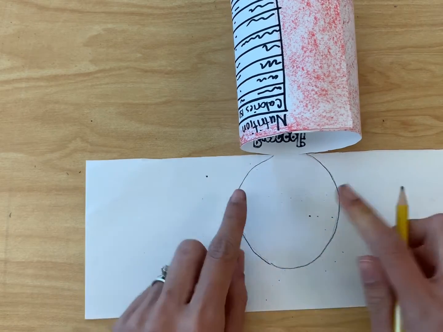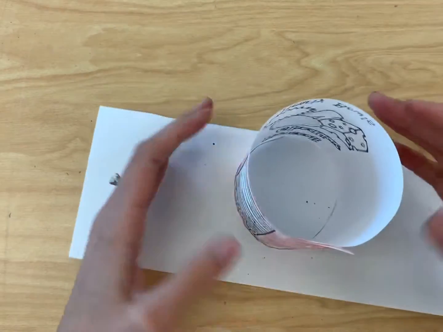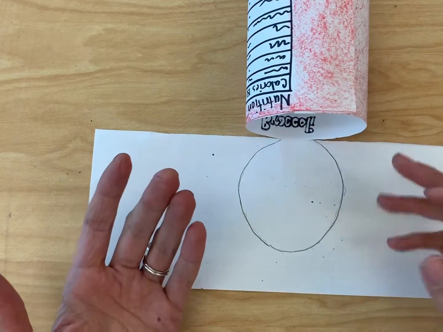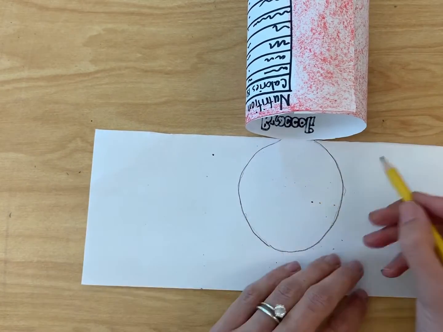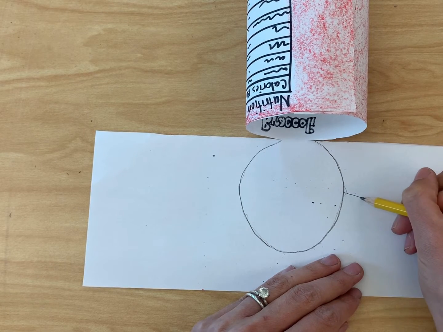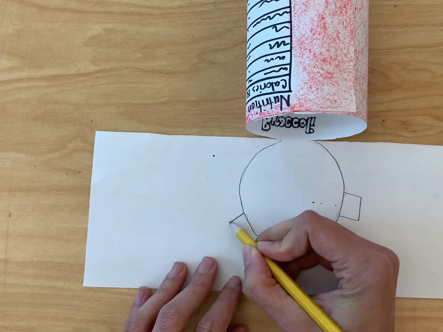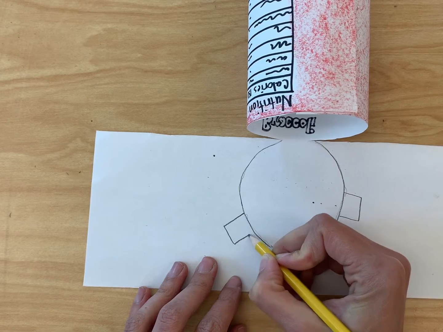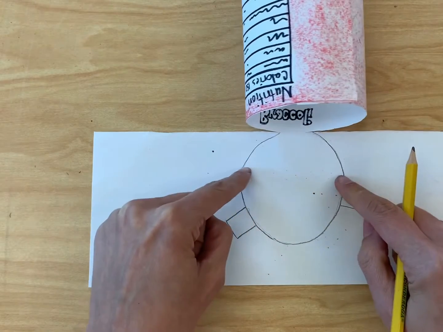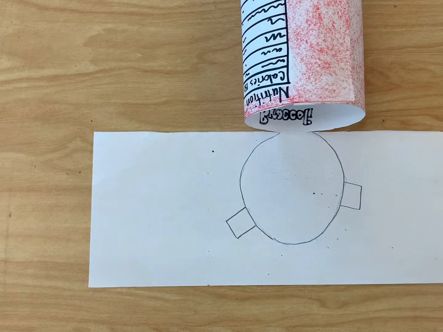And there's the lid to my soup can. But if I make it exactly the same size as this, which that's pretty good, if I make it exactly the same size as it, I don't know how I would attach it. So what I'm going to do is I'm going to add a few tabs. So I'm just going to make these little rectangles that sort of hang out in two different places. You could do three of them if you want. So these are actually more square-like, but they're just sort of sticking out. So when I cut, I'm going to go around these and then go all the way around it.